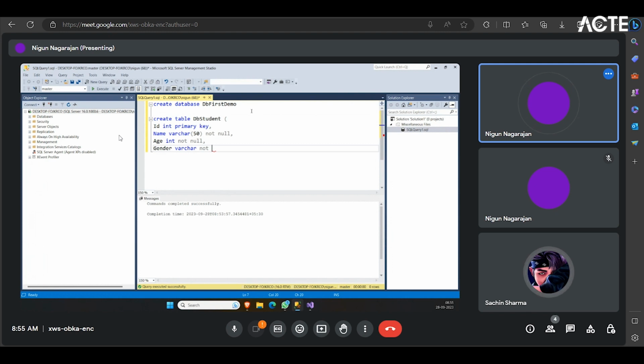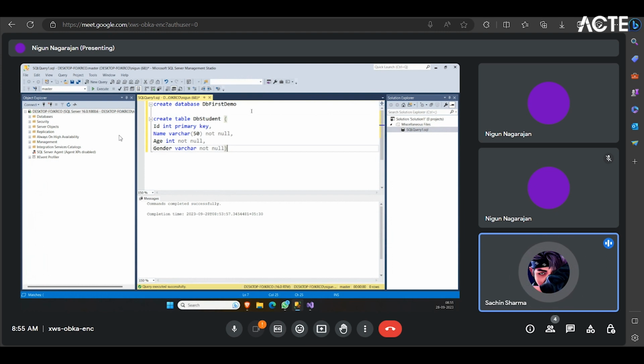Okay, so in the database first approach, the entity framework creates model classes and properties corresponding to the existing database model, such as table and columns. As you have seen, in code first we created first a model for a student, then a student context file. In the database first one, we are creating that in our SQL server, and then we will connect it, and our framework, entity framework, will generate those classes.